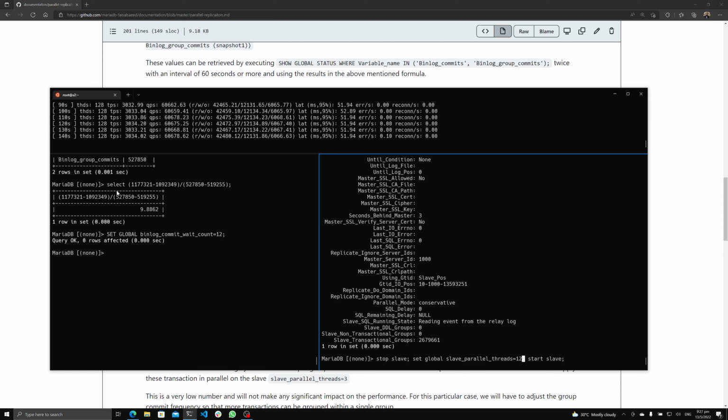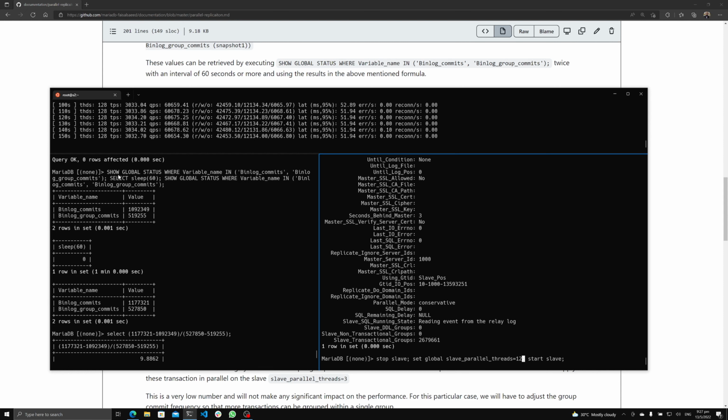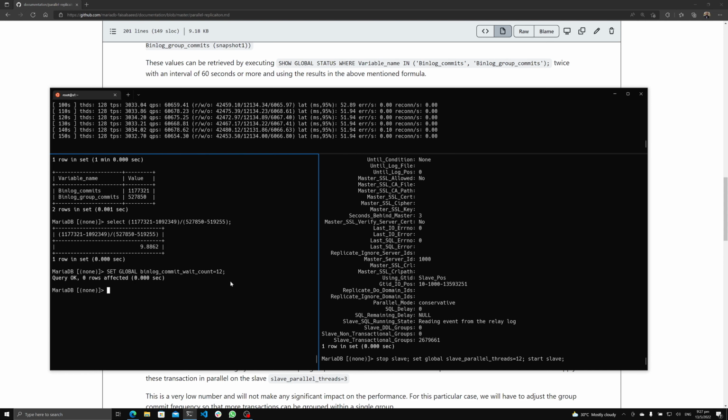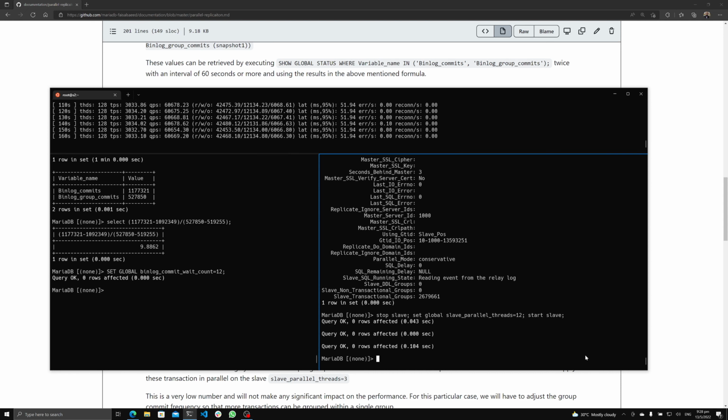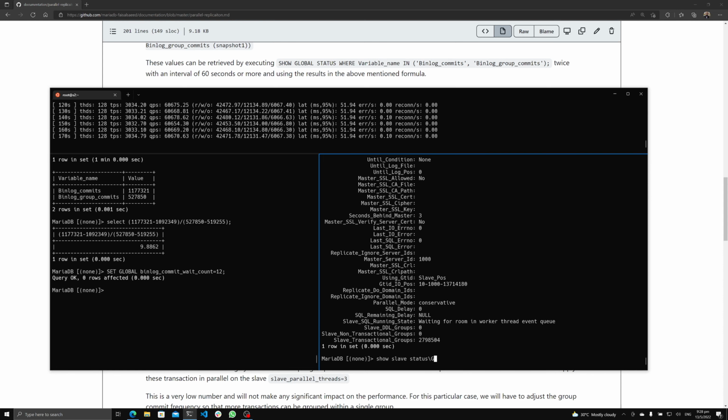Just to validate, we can run the same statement again, to make sure how many transactions we are really grouping right now. Since we have given 12 here, I'm expecting that we should be getting at least 11 plus transactions in a group. So let's set this up with 12 threads and then verify the slave status.